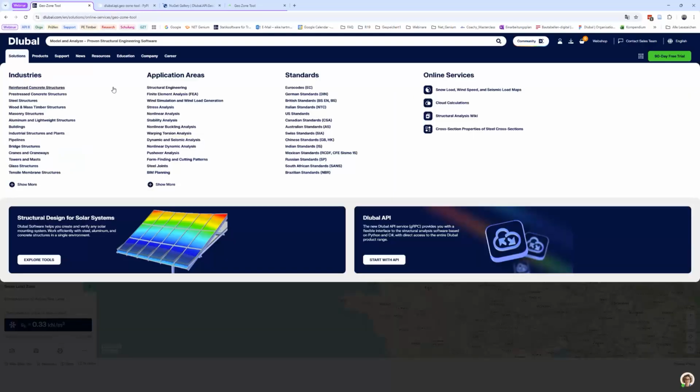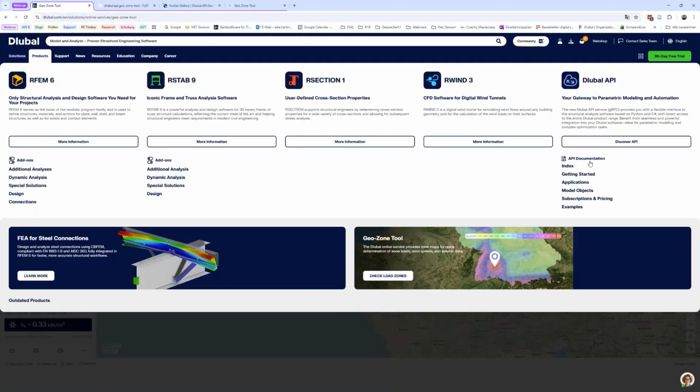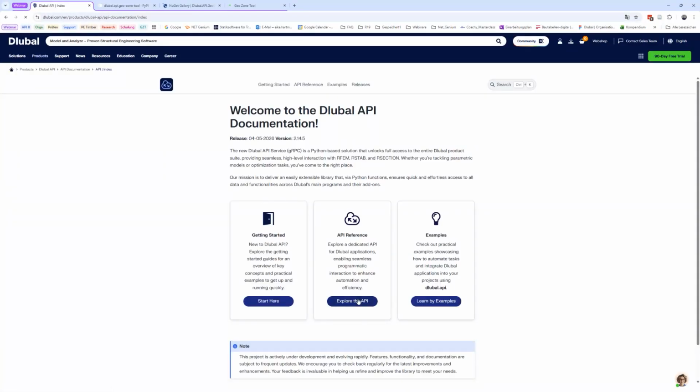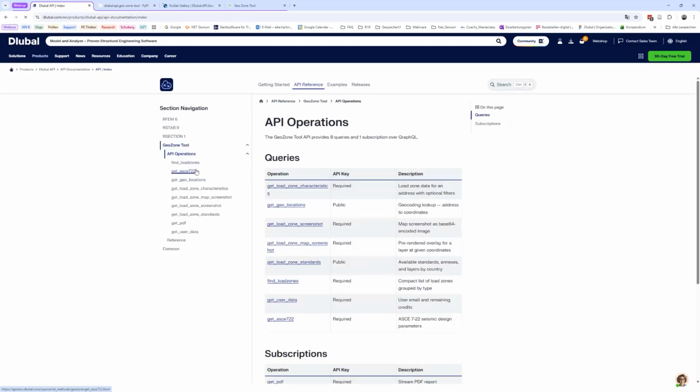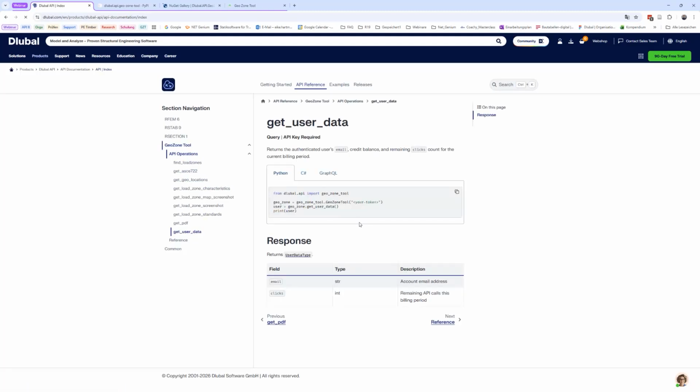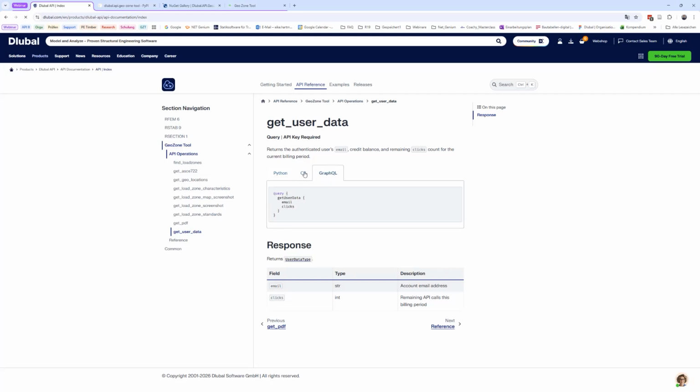Oops, I was a little bit wrong here. This could have been done faster, but let's see. There we have our RP operations, and we will start now with the simple get user data. And here we see again that we have our client libraries in Python and C#, and we also have GraphQL, because you can also use it directly to communicate with the server.